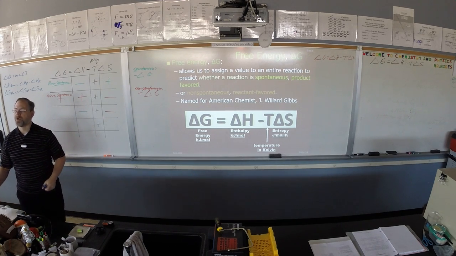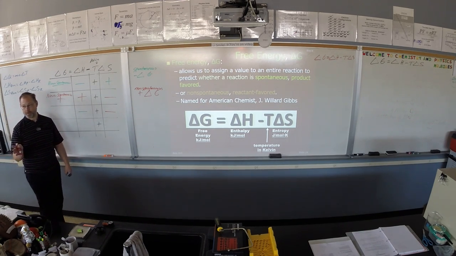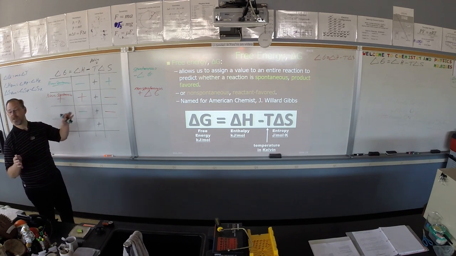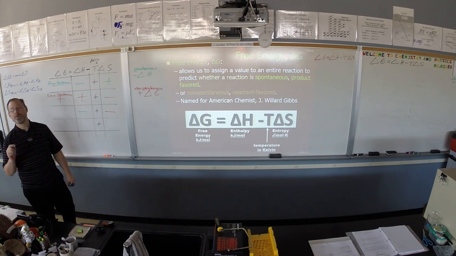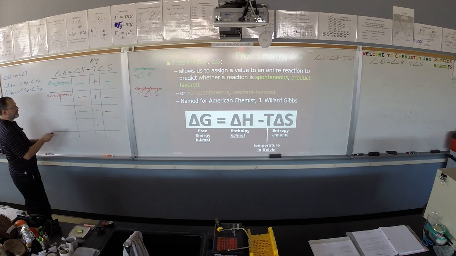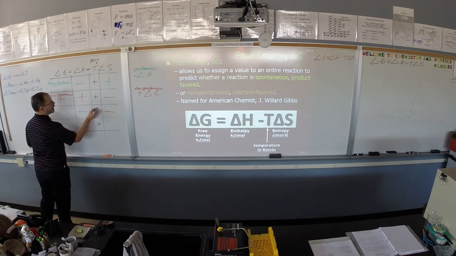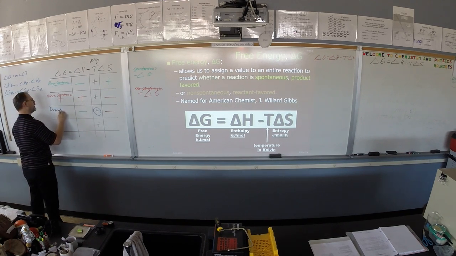Temperature. Remember, temperature, we found out yesterday, is the entropy multiplier. Okay? It's T delta S. A large temperature produces a large entropy. A small temperature produces a small entropy. Temperature is the entropy multiplier. So, it is your temperature that will determine if it's spontaneous. So this is going to be depends upon temp.